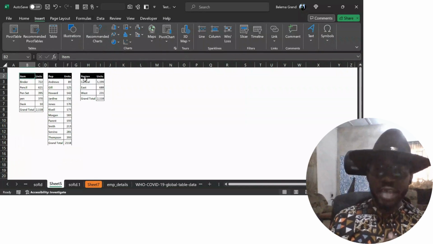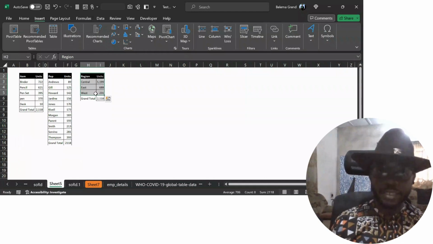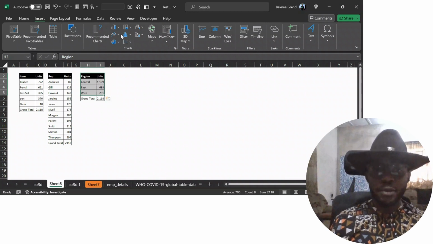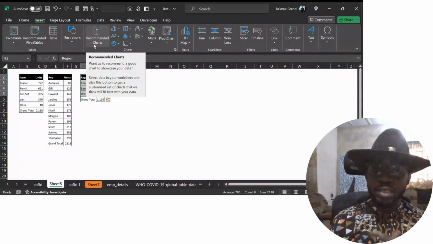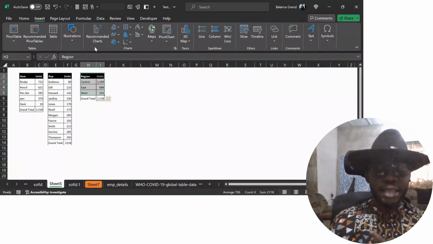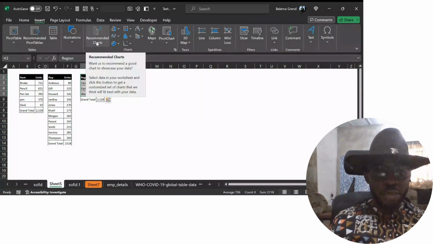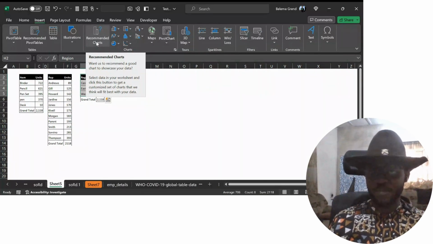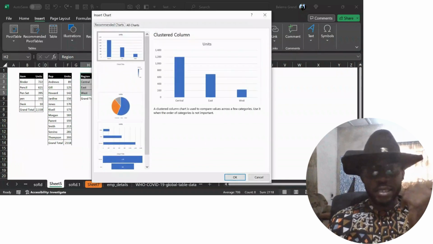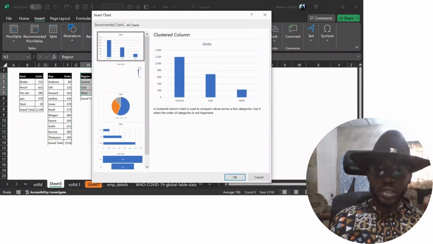So now you have the chart area. So best practice is select the data sets, right? Include the headers, right? And then come to the charts that you want. They are listed here, or you could just simply start by saying recommended charts. The Excel application, based on what you selected, attempts to recommend a chart type for you. Okay, select the data in your worksheet like this. You get the customized set of charts that we think will best fit your data.